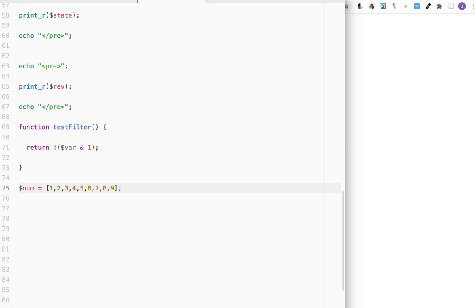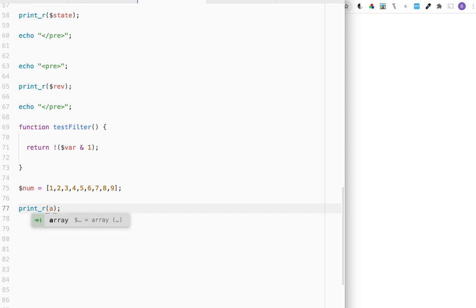Semicolon. Then you want to do a print, right? So you say print underscore. I'll probably give you the pre in a second, but we'll leave it like that for now. Within this print, I want to run this thing called array filter.